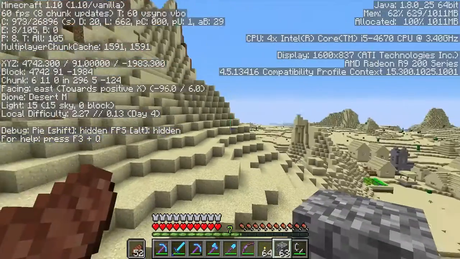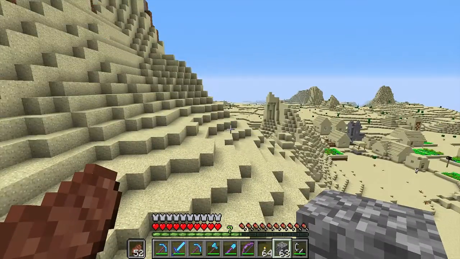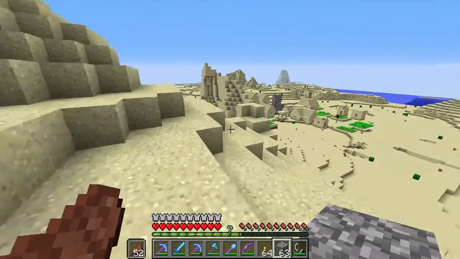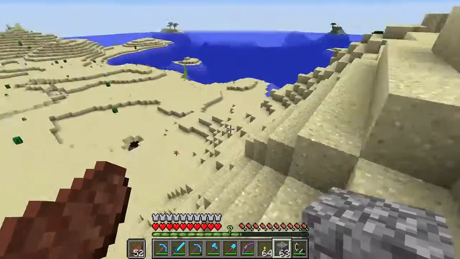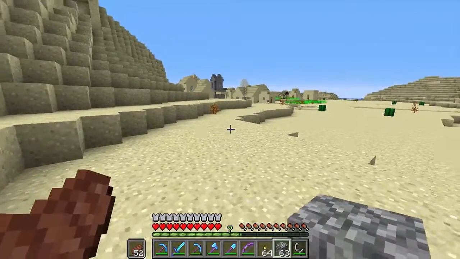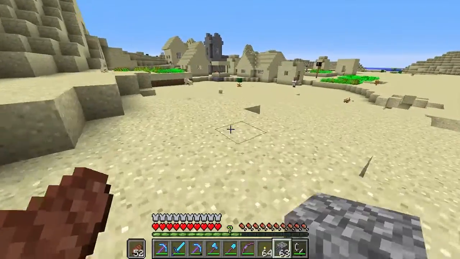Where are we at? Minus 1,000. We are 4,700 blocks out, guys. That is crazy. Wow. That is a long way home. Fortunately, we've got those coordinates now down on video. So we know where to come for our portal. So we can use our portal to get back, because walking all that way back would take ages.